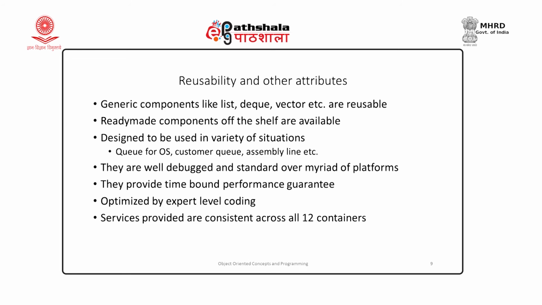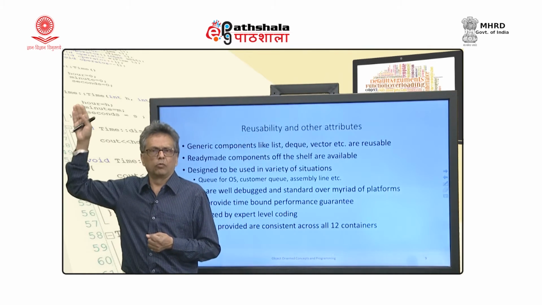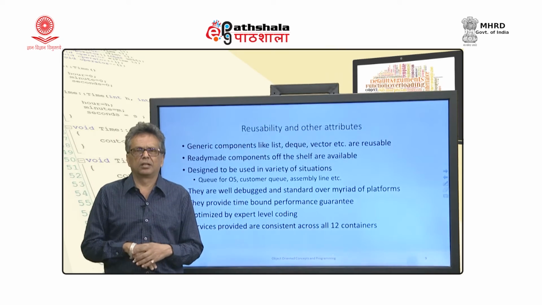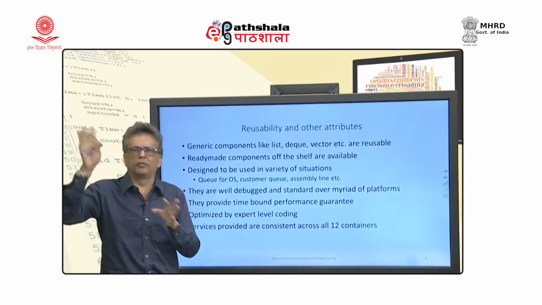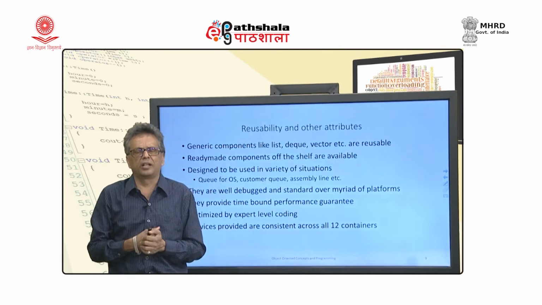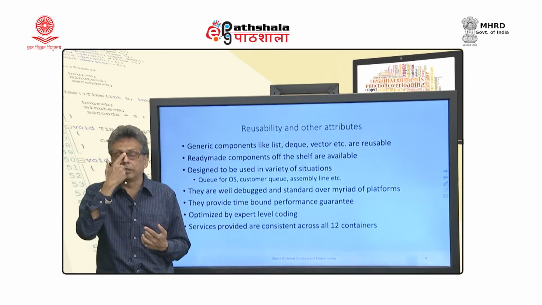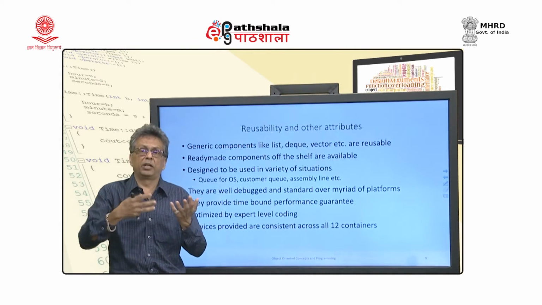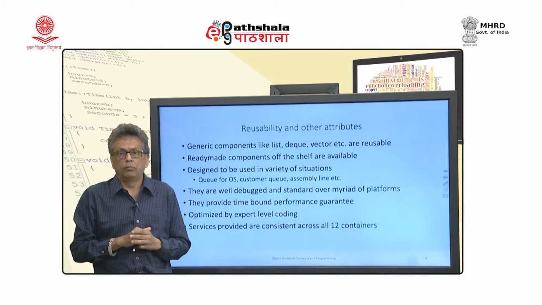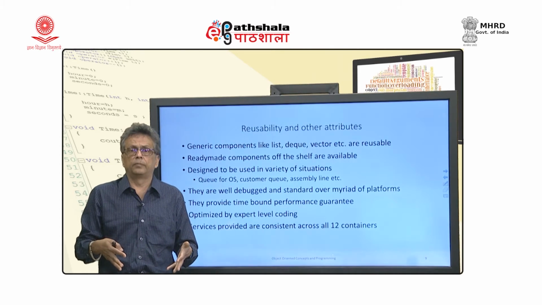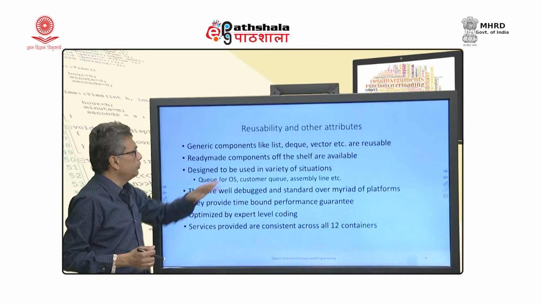I can use sort with integers and any other object which is stored either in a vector or deque or whatever, which provides me random access iterators. So, it is very generic, very reusable, ready-made components off the shelf. I do not need to define them, I just take them from the STL library and use them, and the standard is available across all platforms. So, I do not need to bother with whether it is available on the target, because I may be designing a system that is going to run on the user's machine. Because it is a standard implementation, these components will always be there.